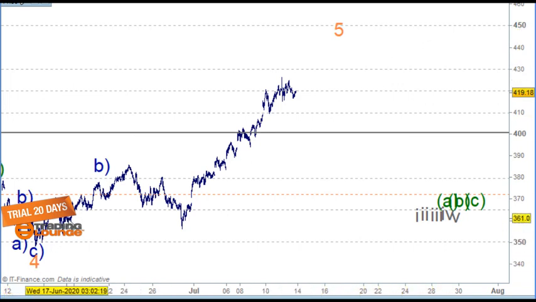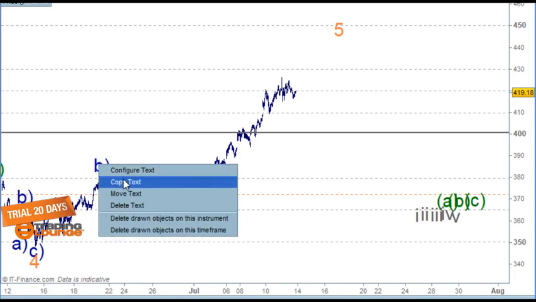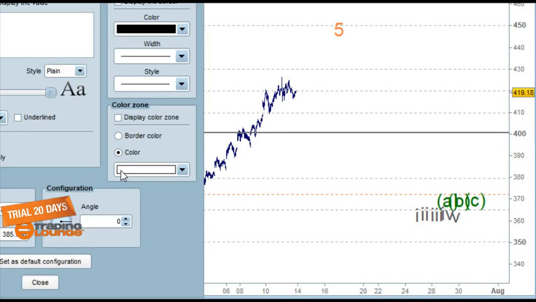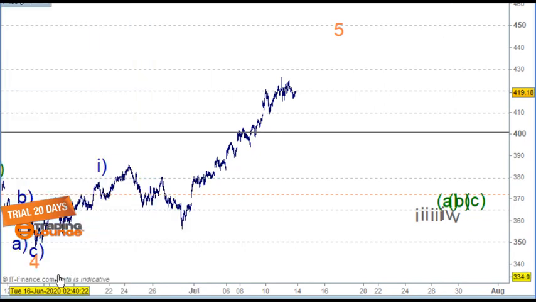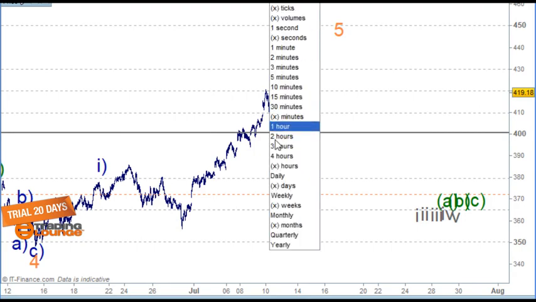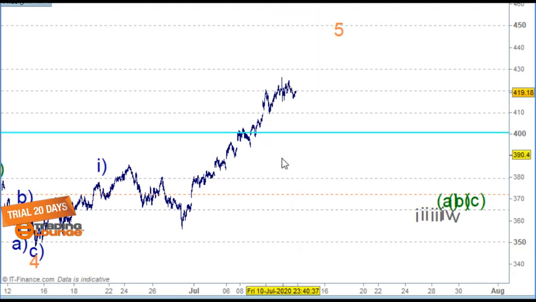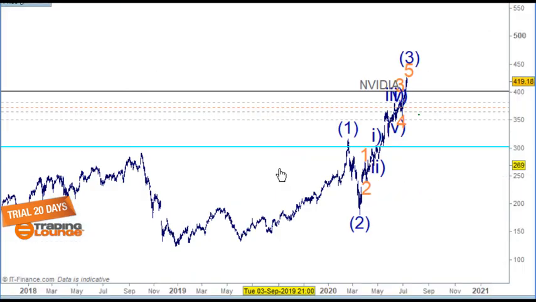Let me just check this one too. So we can look at this here actually as, do I need that one? Just better go back and check what I've done here on the 4-hour chart. Sorry, I'm just thinking out loud.